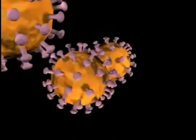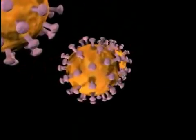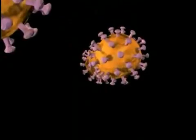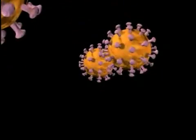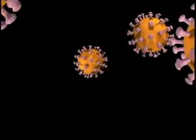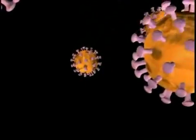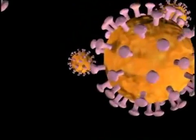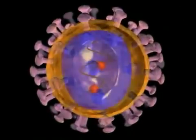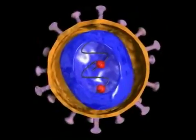These clones may be used in transient or stable transfection for expression of shRNA within the host cell. Alternatively, the clones may be used in a viral packaging process to generate lentiviral particles for simple transduction of virtually any cell line, due to the broad tropism of the VSV-G pseudotyped envelope.